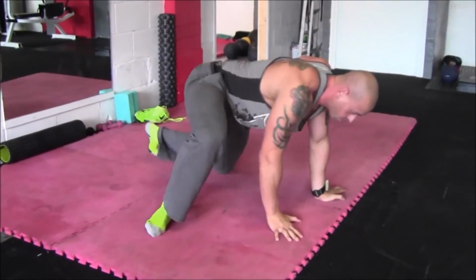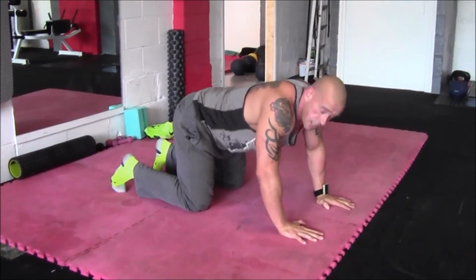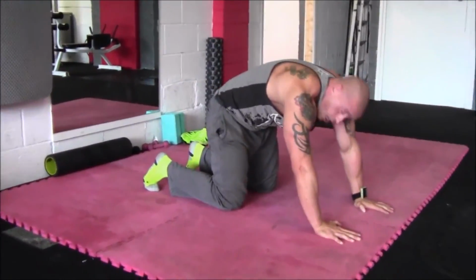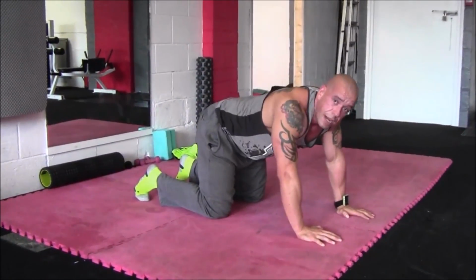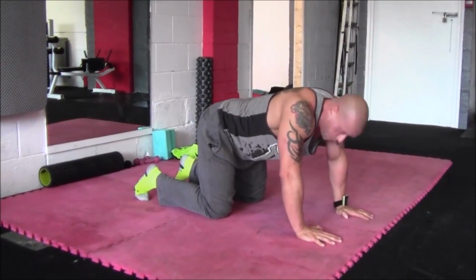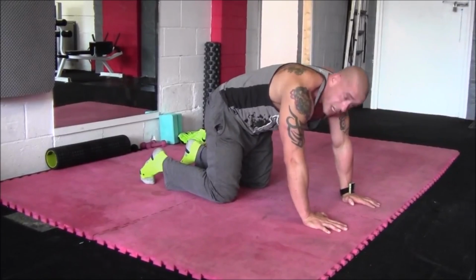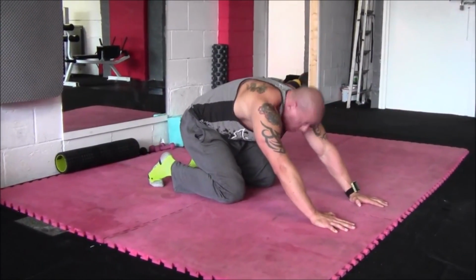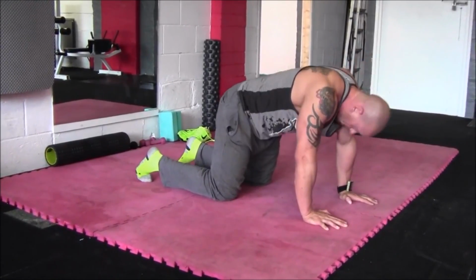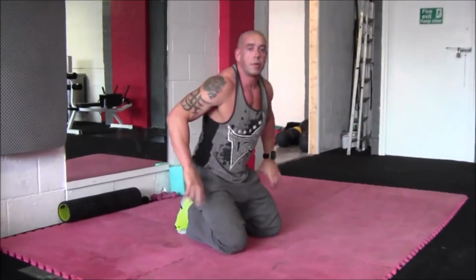And one more that I nearly forgot, cat camel. So from here, tucking the chin, raising the groin, hold for 5 seconds, and you want to do a few reps of this one, which can free up the nerves in the lower spine. You can even add a little bit on here: from there, sit back, reset, arch, sit back. Again, a few reps can really help free up the spine.